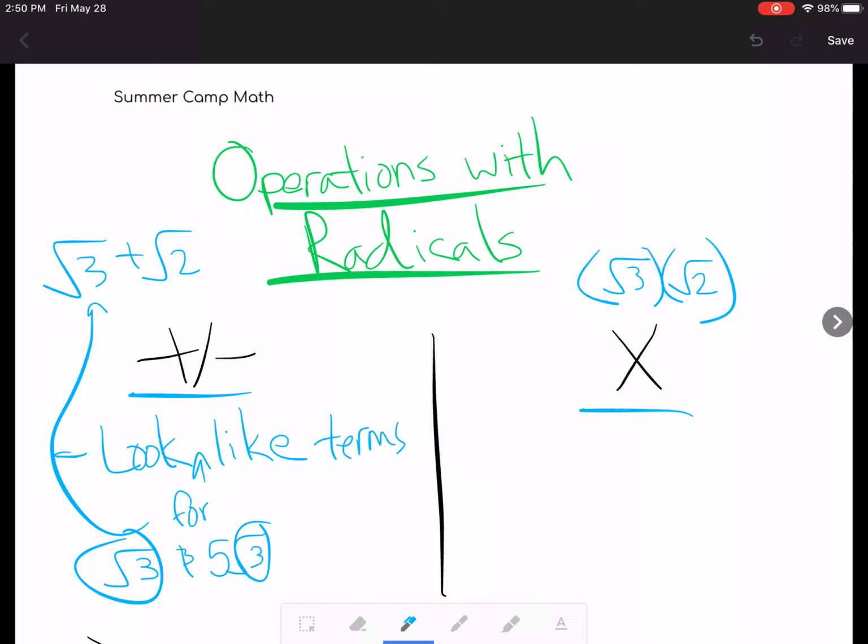For multiplication, we have a simple word that goes with this: cohorts. When it comes to multiplying these, we look at what's inside and outside the square root, and there's very little intermingling between the two. So we're going to multiply the things that are outside of the square root by the other things that are outside the square root, and then we'll multiply the things that are in the square root by other things that are in the square roots. So we'll see some examples of that. But right now, let's look at some examples of adding and subtracting.